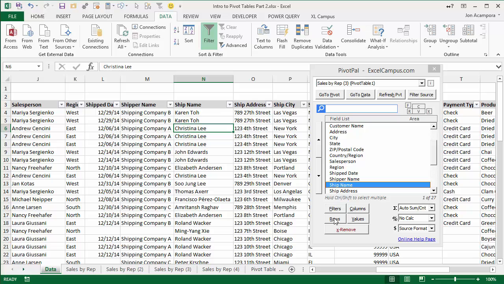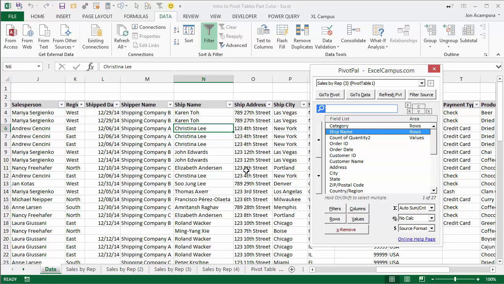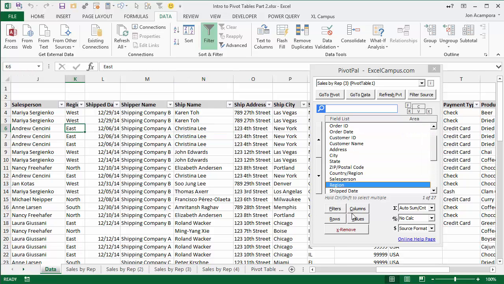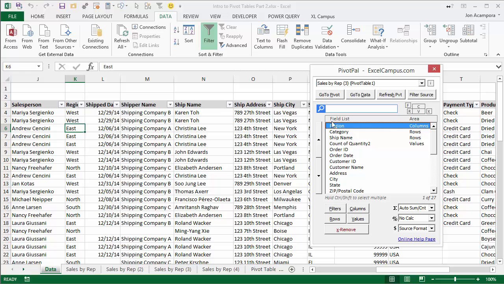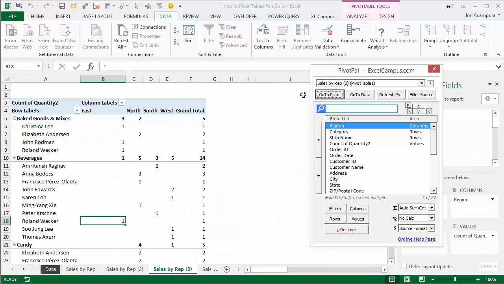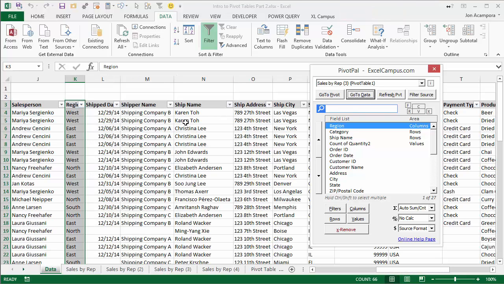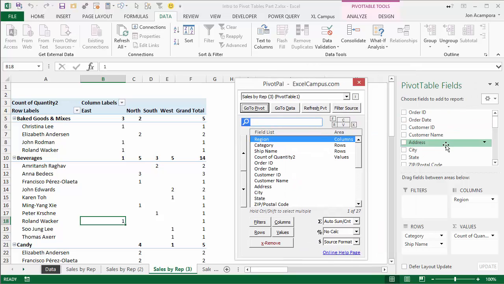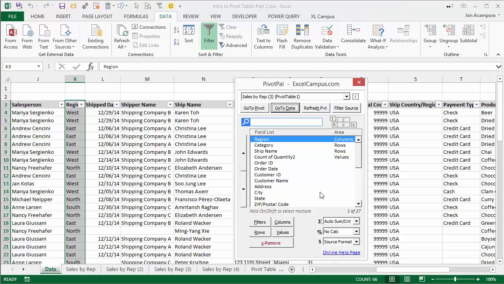to the pivot table. So maybe I want to put this ship name on rows. I can do that by just simply clicking the field and then clicking a button. Maybe I'll put my region in my columns area. So I'm going to click region in the data source, click the columns button, and now I can go back to my pivot and see what that looks like. So now we've started building out our pivot table, but we're doing it from the source data sheet. And this will save you a lot of time because otherwise you spend time just flipping back and forth. And the built-in field list is not available on the source data sheet. So this field list that you typically use to build out your pivot table, that's not available on the source data sheet like it is with the PivotPal window.